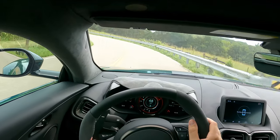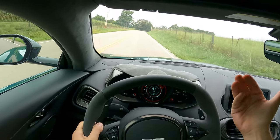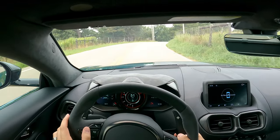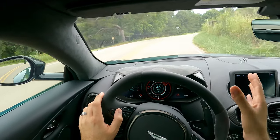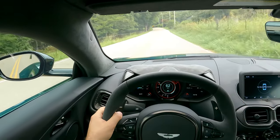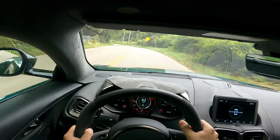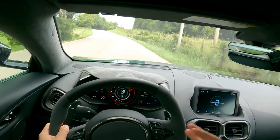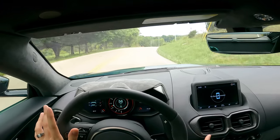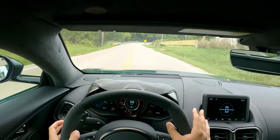In sport mode this is not coming across as a harsh exotic. If you get in a new GT3, those things are loud — with Cup 2 tires throwing rocks, thin windshields, and very uncomfortable carbon bucket seats — that is a track car making compromises. This is a car you could absolutely take on a track, but you're also going to have no problem taking it out to dinner or even daily driving it.